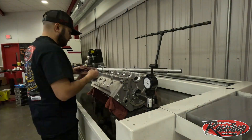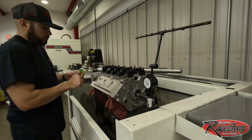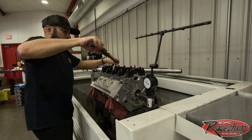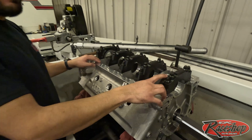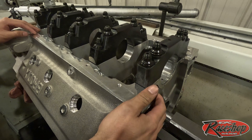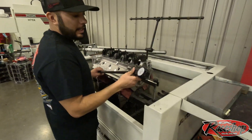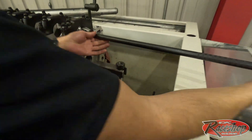We got the block in our line hone. We're putting the main studs on with NICs, getting our caps on, putting our bolts on, and getting them lubed up with CMD number three, then torquing it down. Main caps are torqued at 95 foot-pounds on the inner, 85 foot-pounds on the outer with CMD number three lube, and I've got anti-seize on the block side to keep anything from galling up. My dial bore gauge is set up at 2.9380, which is the high side limit of the GM blueprint.